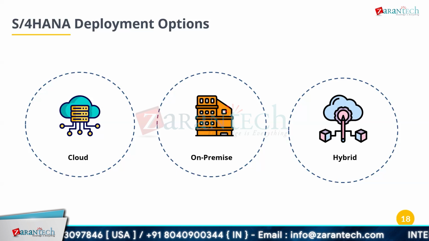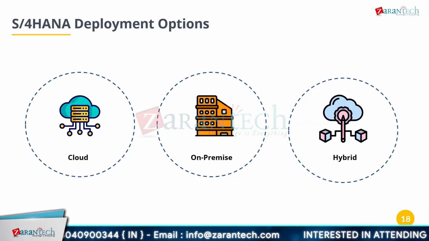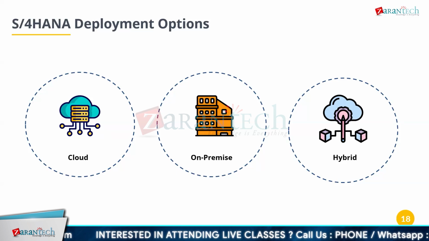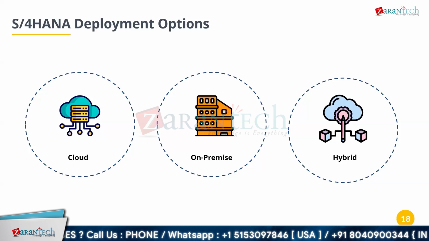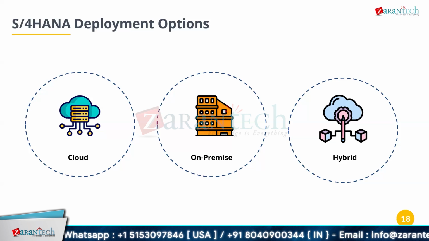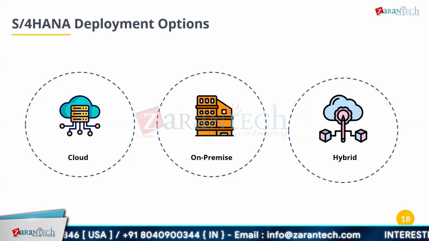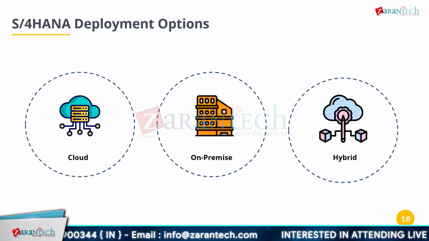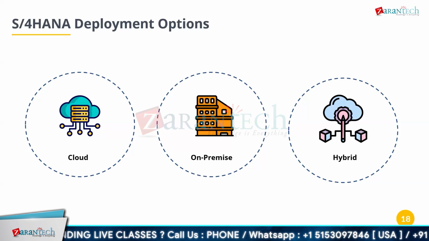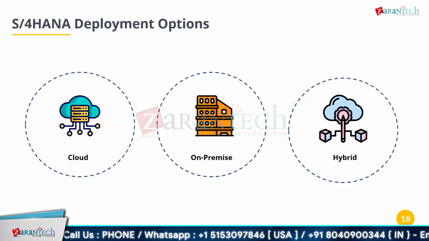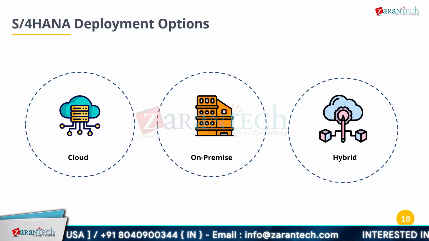But the hybrid model is the combination of cloud and on-prem, where you will be having a certain part in your organization which you will be managing, because sometimes a few of the business processes we cannot host on a public cloud or private cloud. We may need on-prem servers, like if we are using SAP in federal government projects or space projects, we cannot have everything on cloud. So that's why we sometimes need an on-prem system, where we don't have to share the data with other companies or with SAP, where we want 100% ownership of the data as well as the management.